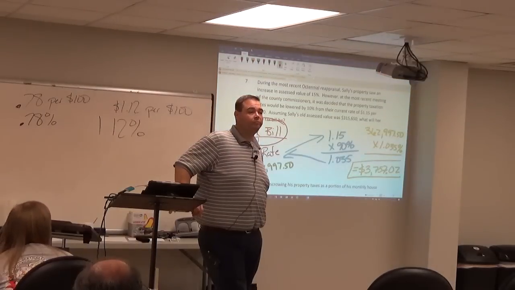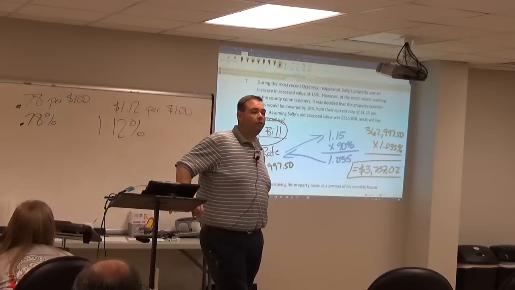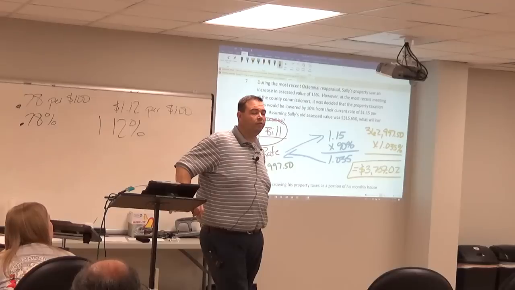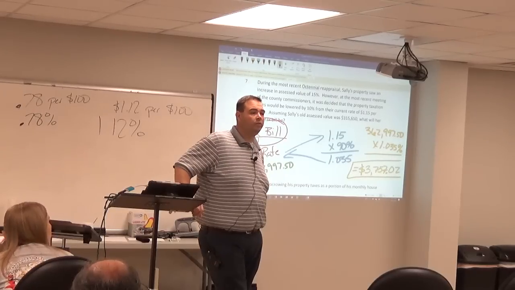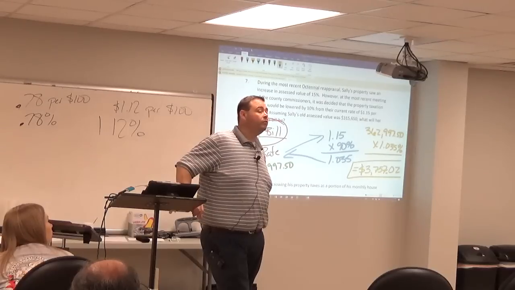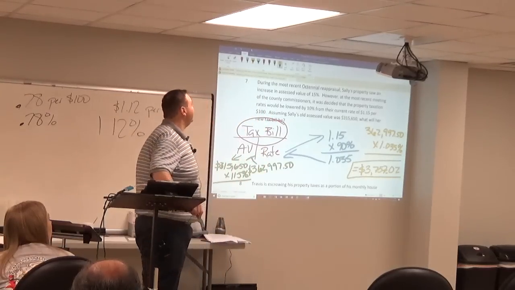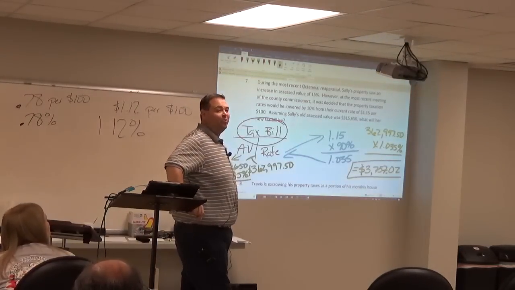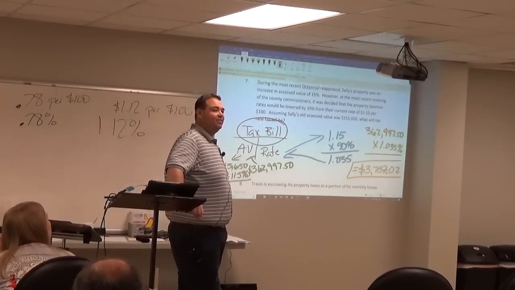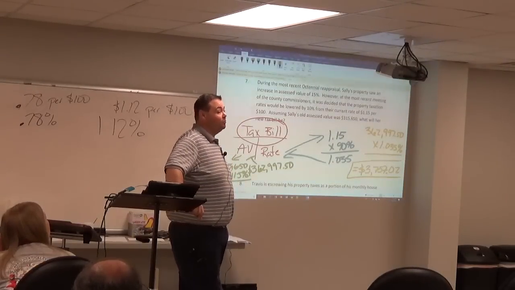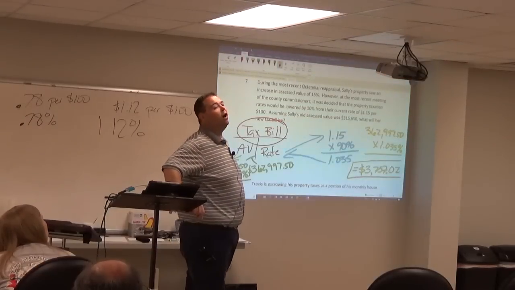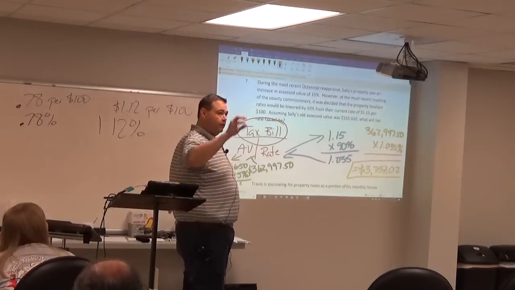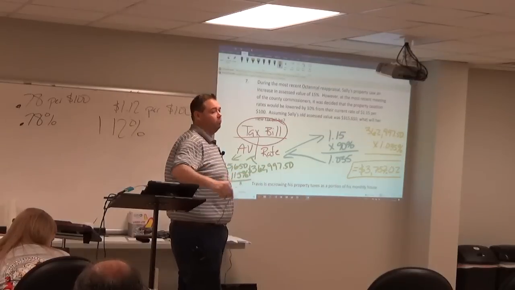Yeah. I did assume that the 315,650 was really the new assessed increase, because it doesn't really tell you, right? Well, it said the old assessed value. The first thing it tells you is the increase in assessed value of 15%, and then it said the old assessed value. So those two things. I'm telling you that's about as explicit as they can possibly be on something like that. That's where I made my mistake. Yeah, by saying here's how much it increased and here's the old number, they want you to increase it.